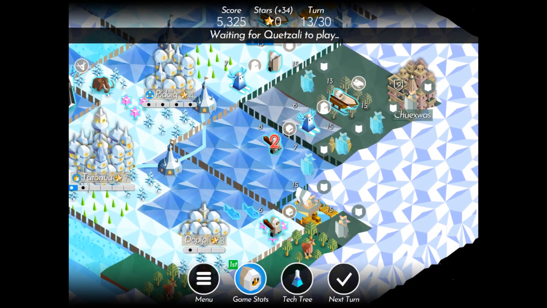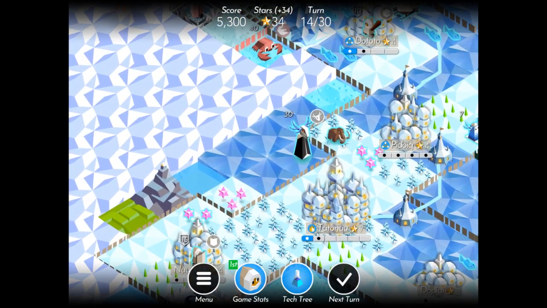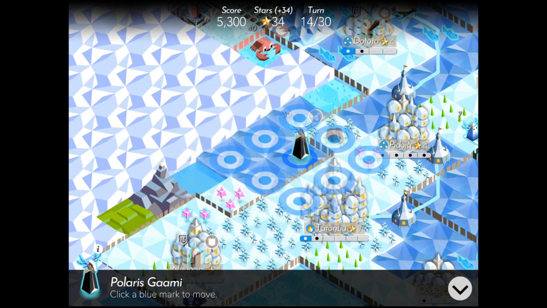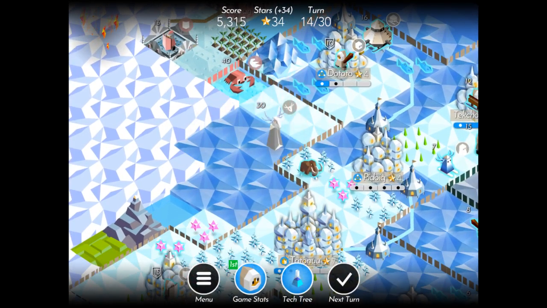And the Gami attack. Yes, the Gami can attack. The stats for the Gami are pretty much a little bit weaker than a regular giant, and it has a lot less health. It only has 30 instead of 40, and a little bit lower attack. And yeah, but it has these very powerful freeze things.